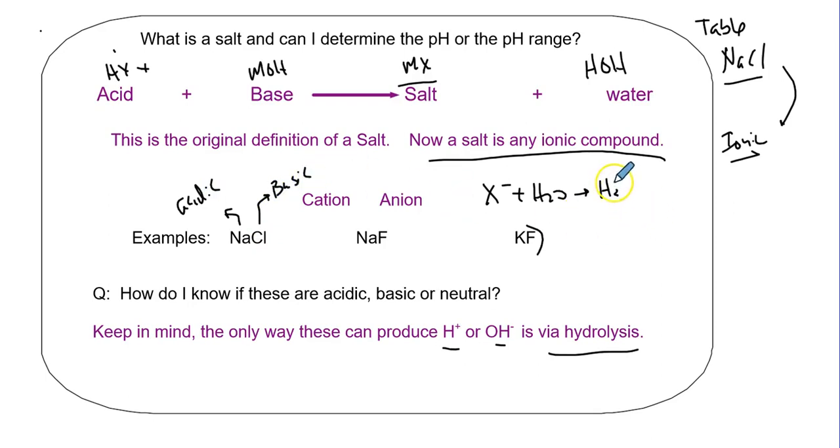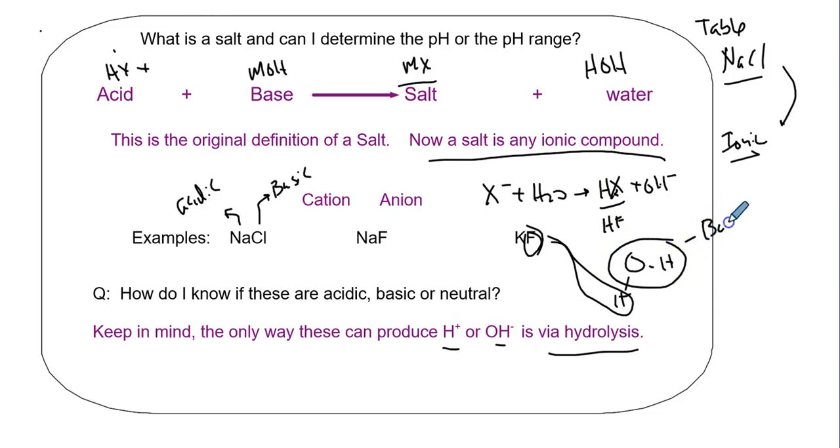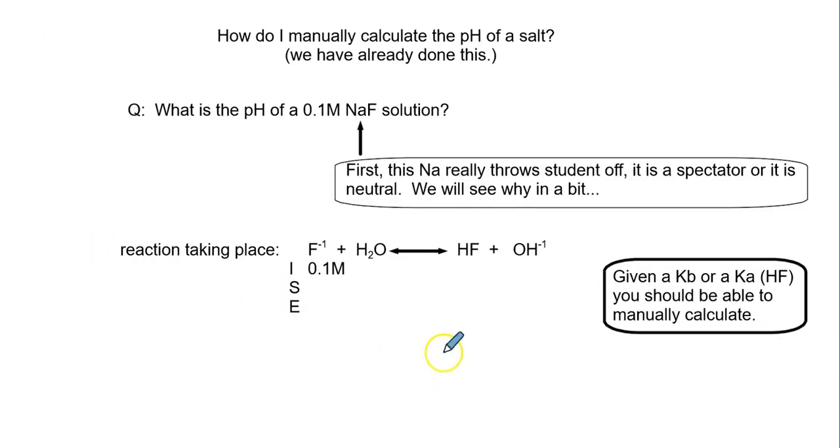So this is going to be HX plus OH negative. You're basically taking a water molecule, and this anion here is grabbing onto an H, forming like HF, and leaving this guy behind, which is why it's basic. Well, how does an acid work? Now, this is a little bit different here. So this is showing the manual way to find the pH of a base, which we just did in the previous video. I'm not going to walk through this whole thing again, but that's the manual way. Our goal here is to just predict that idea.